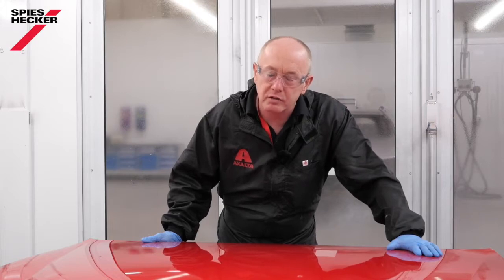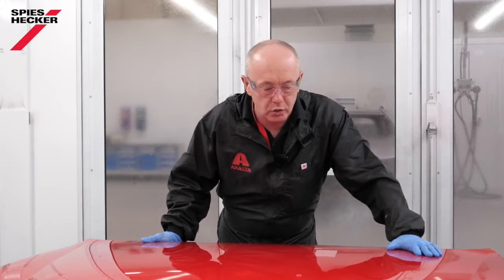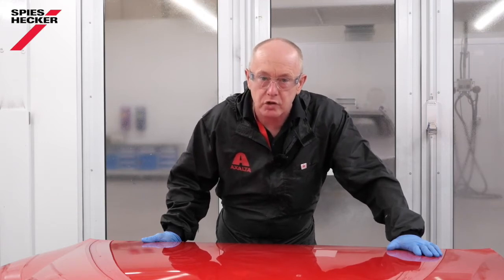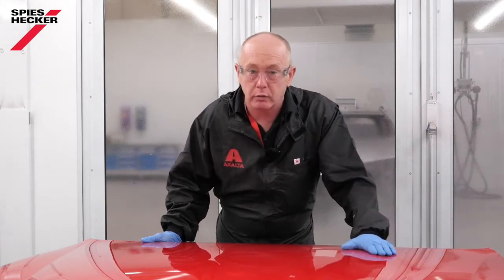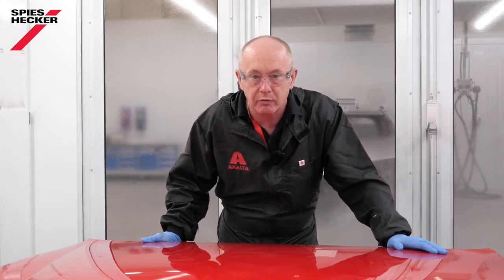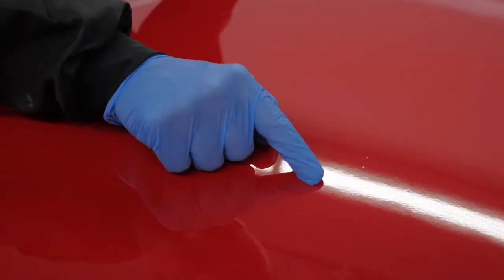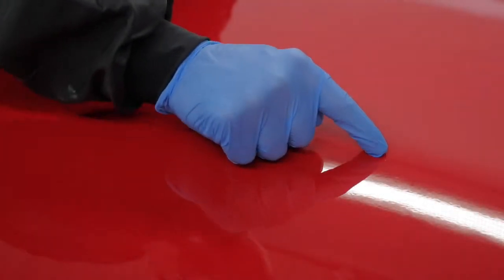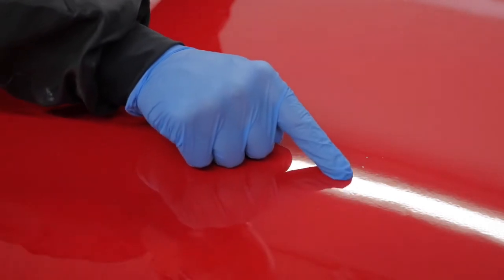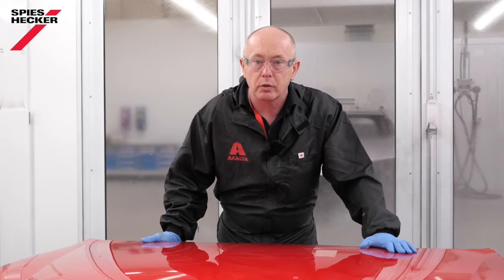They are not related to mistakes with putty or polyester products, nor are they related to application mistakes of surfacer or filler, and are certainly not a result of poor cleaning where any wax or silicone or grease deposits have been left behind. They normally occur in solid colour base coats, most notably reds and whites, and are a direct result of over-application of the base coat where the painter is trying to achieve full coverage in 1.5 coats.